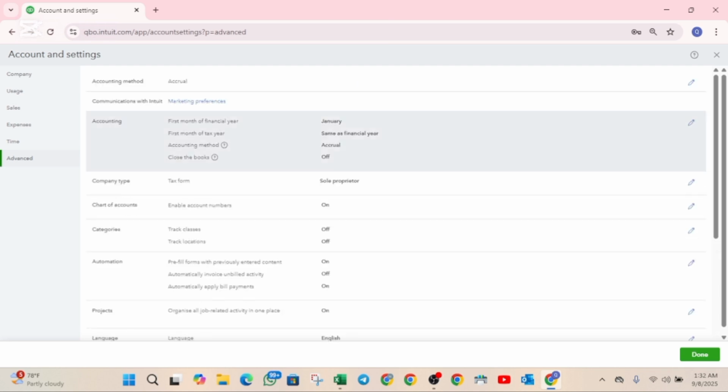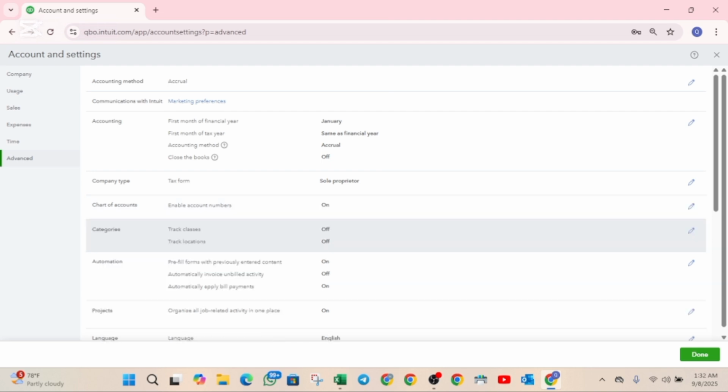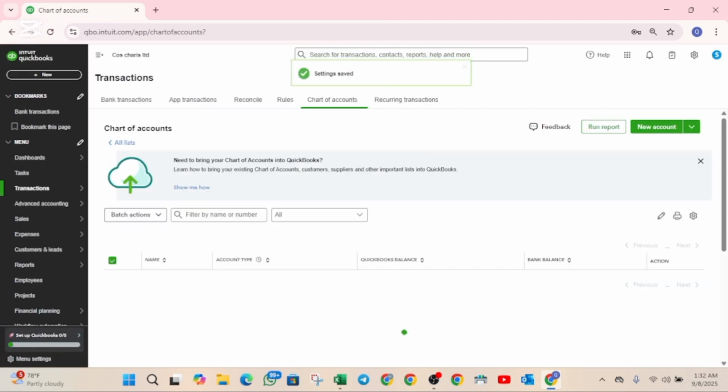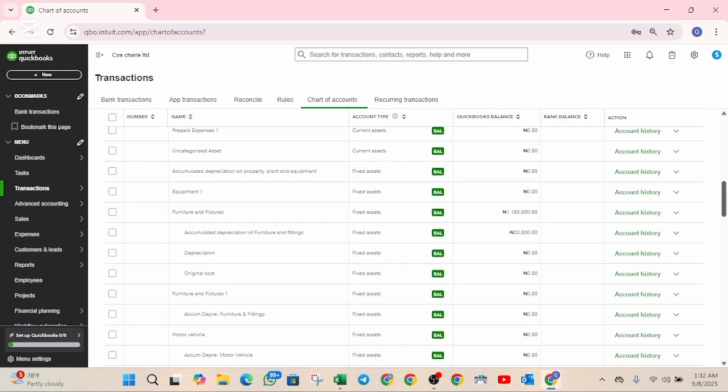It's still loading, so let's see, enable account number. In case yours is not showing, you select show account number, you tick it. If it's not ticked, it will not display. So you click on save, then click on done. So this is how you do that using QuickBooks Online.